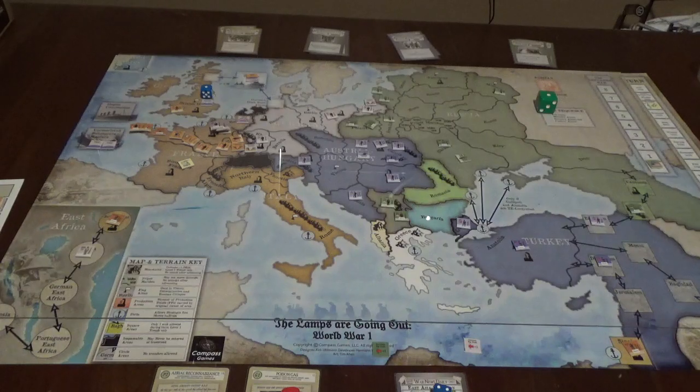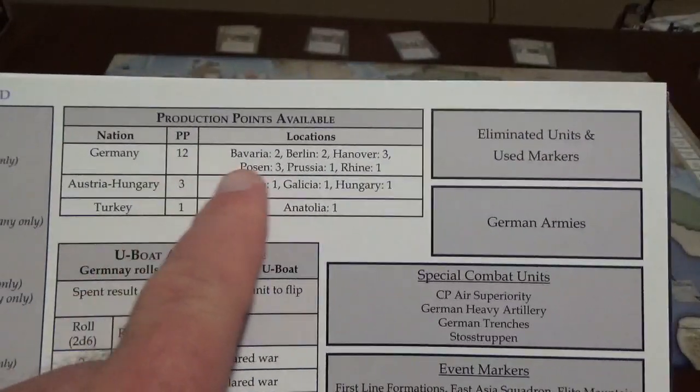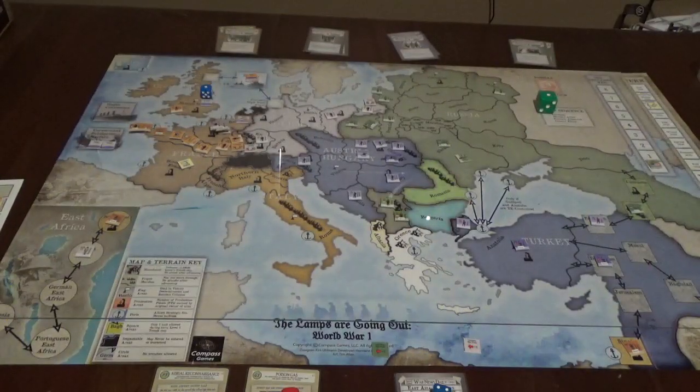All right, now, when combat's done, then you go on to the production phase. Okay, every country has a production chart telling you how many points they get, and then all the locations in their country. Now, if an enemy conquers a production space, unlike other games, you, the conqueror, do not get any benefit from it. What you do is deny your opponent that point. So, for example, right now, Germany's in the Somme. The Somme is worth one production point to the French, so the French actually only have 3 production points right now, but the Germans are still at 12.